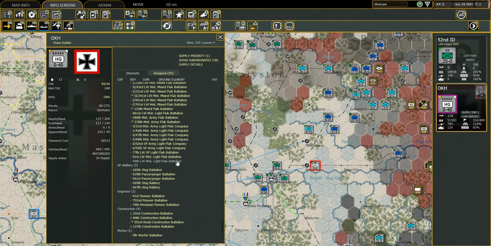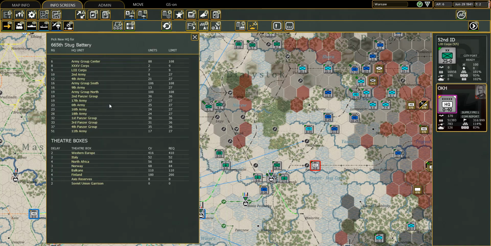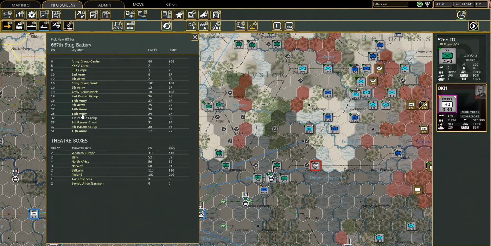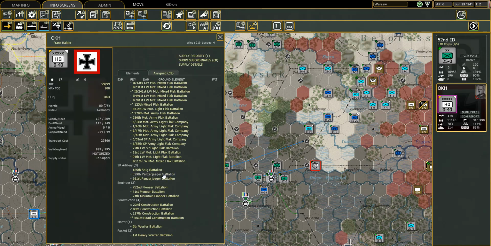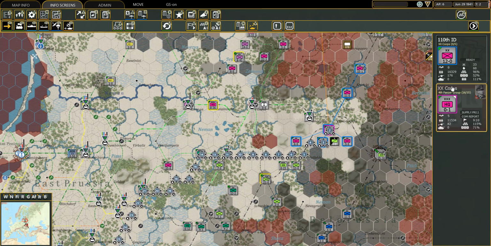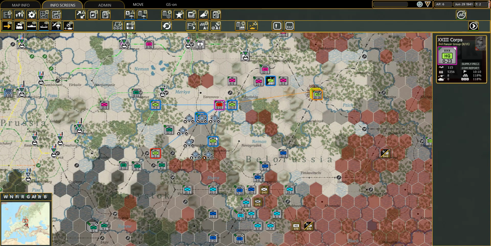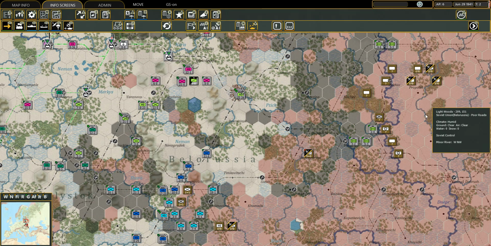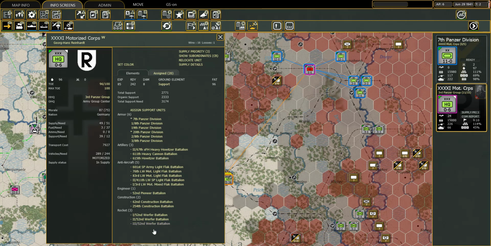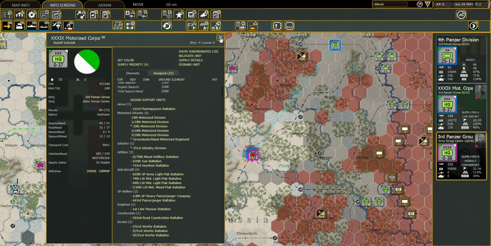Let's send a couple of Stück batteries over to 4th Panzer Group. And a Stück battalion too. Let's take a look at these guys. So 23rd. No, they have 1 gun battalion, they get to keep it. This is fine. 39th motorized, this is also looking good. Well enough at least.